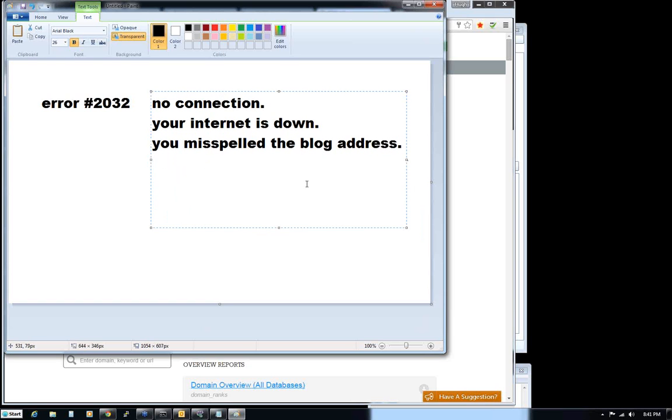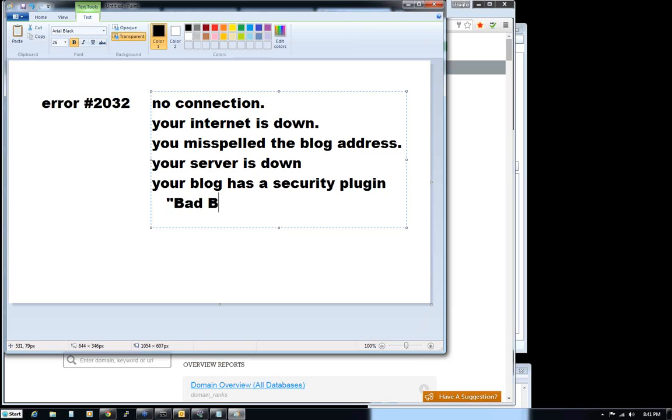It could mean your server is down. It could mean that your server or your blog has a security plugin such as Bad Behavior.